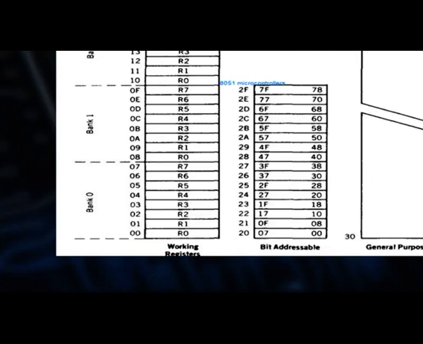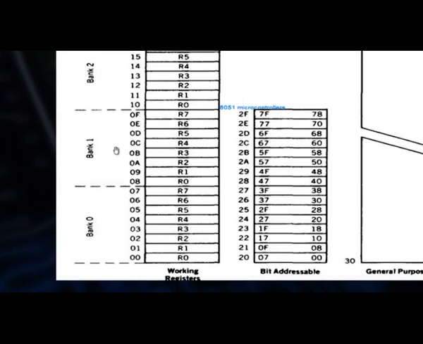These banks will be selected in the program status word. If in the program status word the bit position is 01, it represents bank 1, then whatever register you have selected will be activated. Or you can directly access via the address also. Suppose if you give 0C, automatically it will take the R4 register of bank 1.